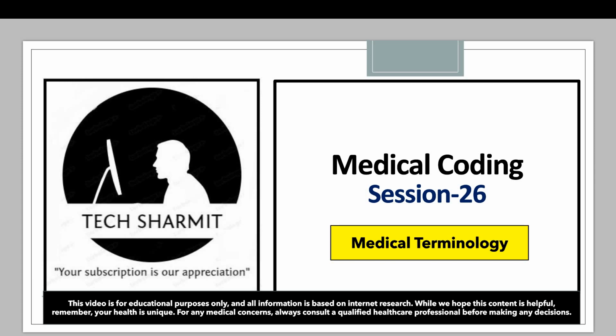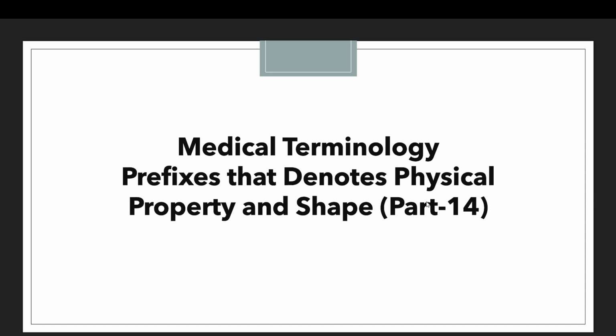In this session, we are going to discuss another few medical terminology prefixes, but this time we will discuss only those prefixes that denote physical property or shape. Okay, it could denote physical properties of something, it could denote the shape of something. So those prefixes we are going to discuss mainly in this session.